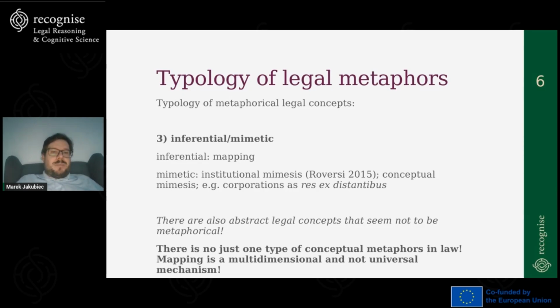And the most important thing that I hope you will remember is that there is not just one type of conceptual metaphor in law. Metaphorical mapping is a multidimensional phenomenon and not a universal mechanism. If we want to understand abstract legal concepts, yes, we should use conceptual metaphor theory, and it can really help us. But we should remember that the explanatory power of this theory is limited, and that perhaps we also need to remember other theories that are currently being developed. For instance, hybrid theories and theories that also accept some forms of amodal representation that are not directly embodied, and even metaphors that are not directly embodied.